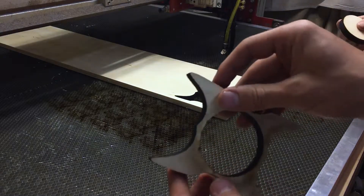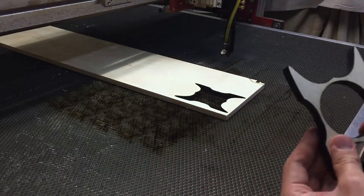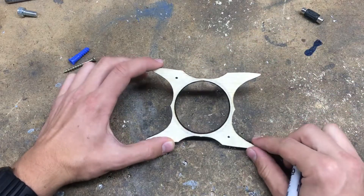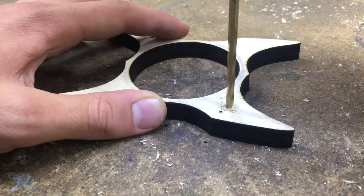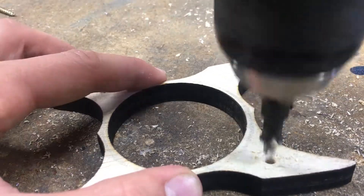I actually really like this final piece of wood — it has this super cool charred look to it, and I think it'll look good on a wall. Next up, just to make it a little bit less dull, I took the PVC and coated it in some glossy black paint. While that's drying, I went back to the piece of wood and marked and drilled two holes where the screws will go in later. Just to be extra fancy, I also countersunk both holes.